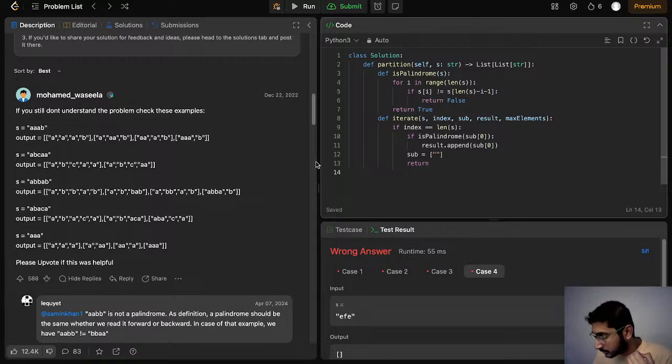Okay, so Raghavendra says, let's try to take all possible combinations and in that we can filter out palindromes. I don't know whether we can code it or not. So we can take all possible combinations and in that we can filter out palindromes.